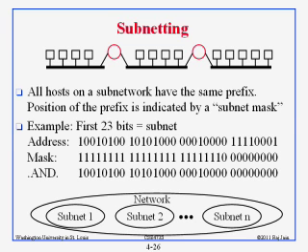Is that difference clear to everybody? With slash, you are saying that the first n bits have to be looked at. With a subnet mask, you could say, well, I want to look at the first 8 bits, then I don't want to look at the 9th bit, then I want to look at the 4th bit, then I don't want to look at the 7th bit. So you could be very selective about which bits you want to look at.